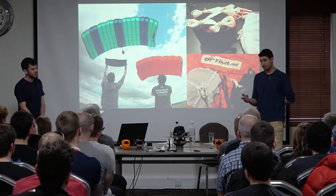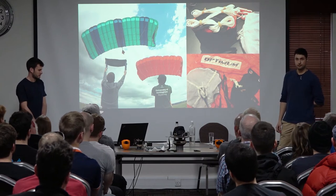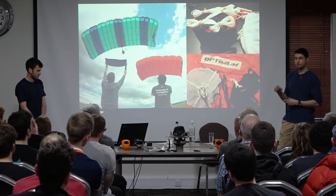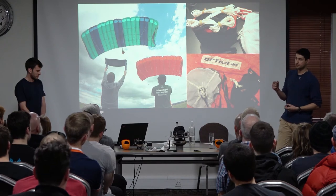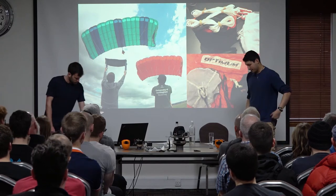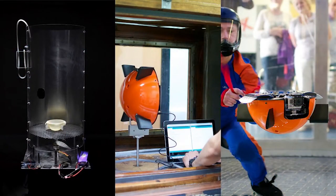The deployment for version one works pretty much the same as a regular skydive rig. A spring throws the pilot chute into the airstream, and that pulls a closing pin that opens some flaps and pulls out the deployment bag and so on. And in the robot, there's also a Cypres AAD cutter, and that can also initiate the deployment in a completely separate circuit. So if there's a total failure of all the electronics, this AAD will still save the robot like a normal AAD would.